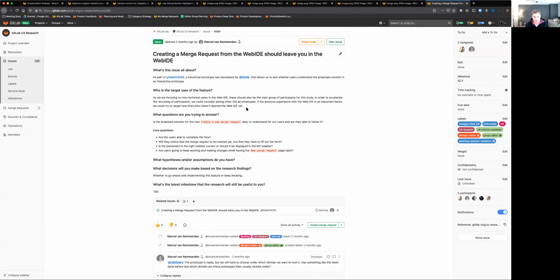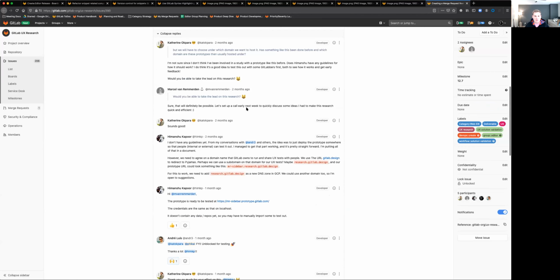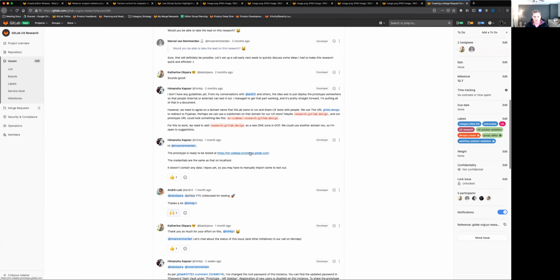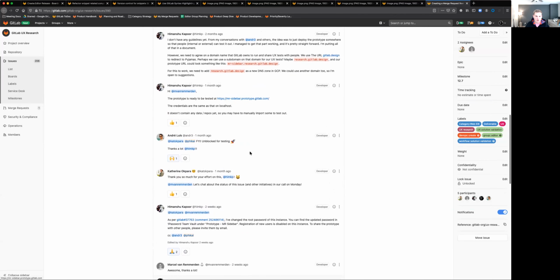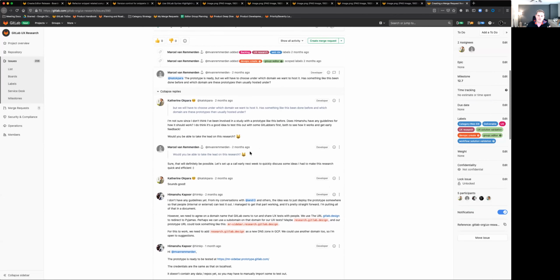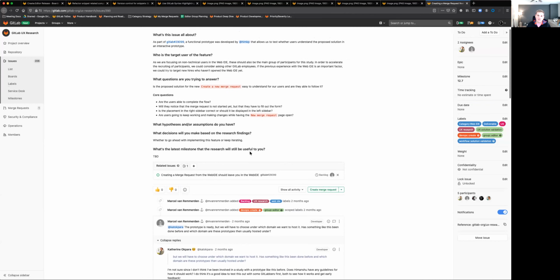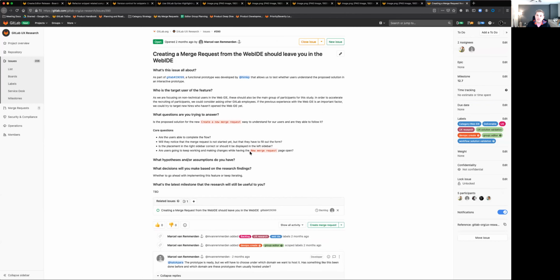And so a couple milestones ago, we built a prototype that allows you to make your merge request from right inside the Web IDE. And so when you click that checkbox that says start a new merge request, the new workflow shows up on the right-hand side to create that merge request. And we're pretty excited to try this out. We're going to be doing some testing of the prototype early in 12.7 to try and get some feedback. And if things look good, then we'll start laying out what that work looks like to bring that merge request workflow inside of the Web IDE.